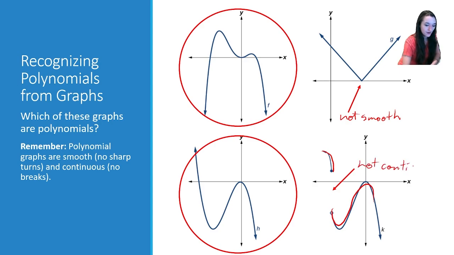So that's why only the two graphs on the left could be polynomials. They are specifically polynomials, but not every smooth continuous graph is a polynomial. These just generally look like them, so it gives us a good idea that this is probably one or it's related to it in some way. But of course, this is not necessarily enough information to give us that it's a polynomial.